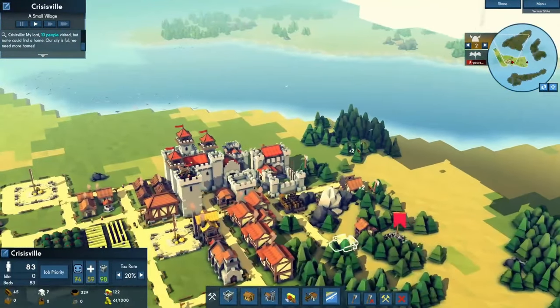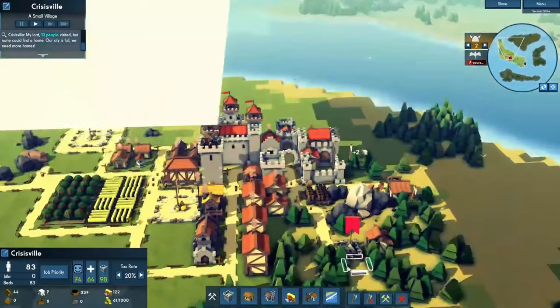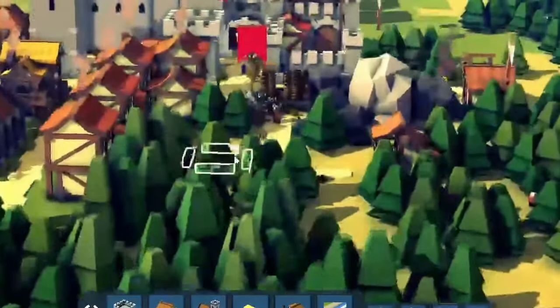Yeah, the ballista is good against the dragon because it does high damage, but against these little guys, it's the archer tower that's gonna really rinse them. As soon as they come in range of the fort, they just get annihilated.